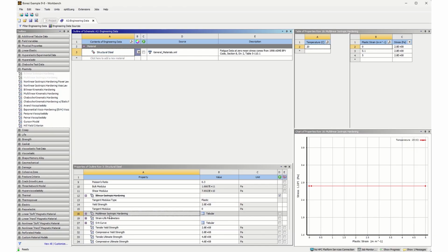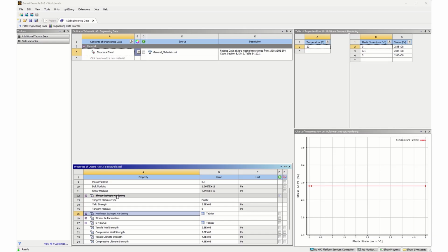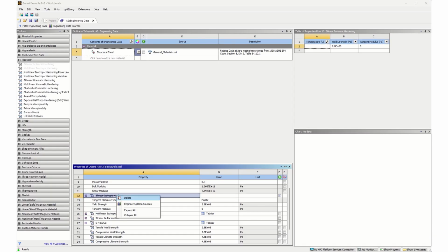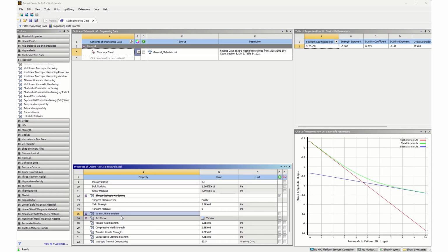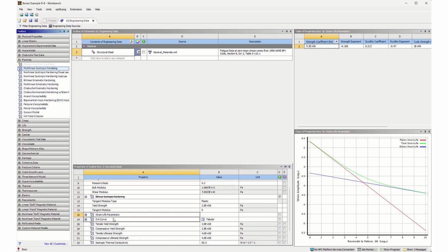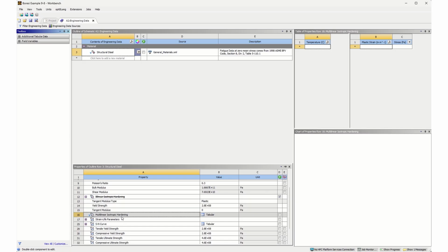If I wanted to come back and use the other one, I could simply click on it and say delete on that one, or come down to the multilinear and right click and delete that one, and then it's gone. So inserting that back in, I can come to multilinear and drop it on, and you can see it shows up. It has some question marks.